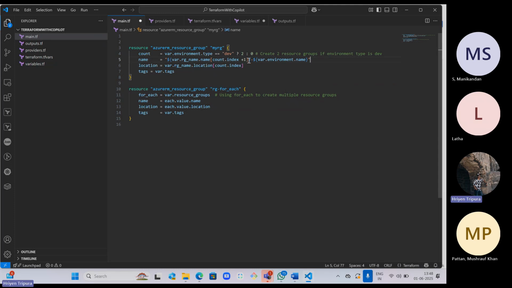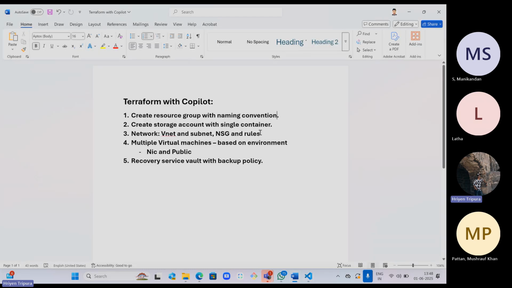This is for one particular thing, an index number I want to start with. Till now, this is how the real-time should also be working. Now here, as I mentioned, for us it is quite easy because everything is the same. Whatever value you pass in a tfvars file, that will be the same as it is. Yes, of course, if you want to change it, you can, but let's not change it. I'm good for now. Okay, now we have understood, right? Naming standard also we have understood now. Now we will complete very fast. We will not take much time.